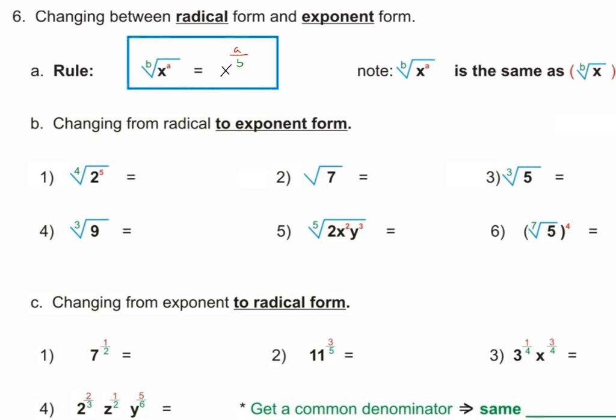So the b root of x to the a is the exact same thing as x to the a over b. I'm running out of a little room here, but I also want to show you one other thing it's likened to. If I have the b root of x to the a, it's the exact same thing as putting the b root of x in parentheses all to the a power outside that parentheses. If you were writing it, you'd put the a a little bit more to the right, right outside the parentheses. Just things that are the same.